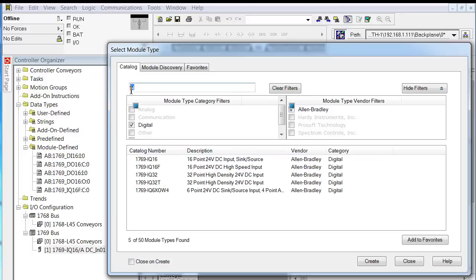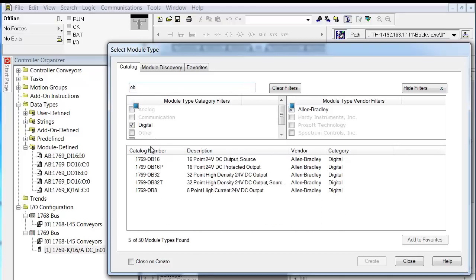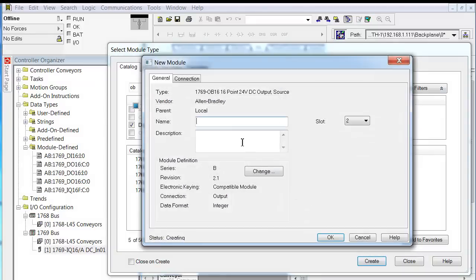Now we're going to go up here and we're going to add an OB16. Remember, we had an OB16P. Now we've got an OB16, and create, and again we're going to call it DC out 02 this time.